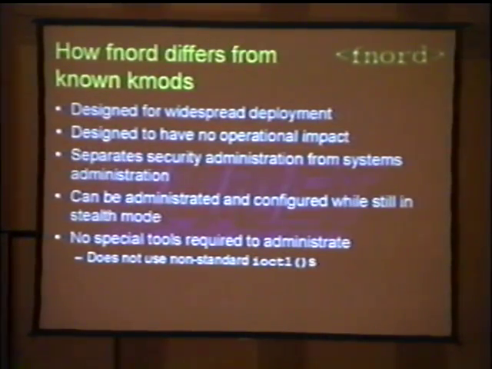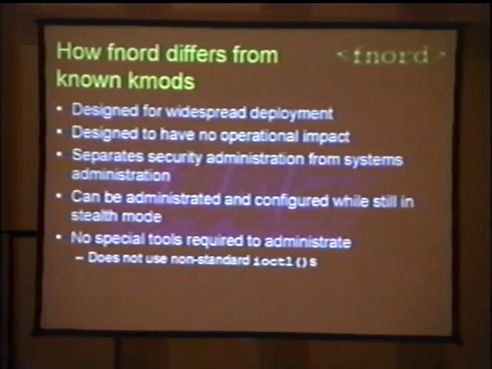We wanted it to be able to be administrated while still in stealth mode. A lot of the early kmod rootkits, you had to take them out of stealth mode, change your configuration files, whatever, and then turn them back on. We wanted to avoid that. And we also didn't want to have special tools available on the system to administer it. So we didn't want to have to depend on non-standard ioctls or things like that, where you'd have to have the compiled binary in there to actually talk to the module.